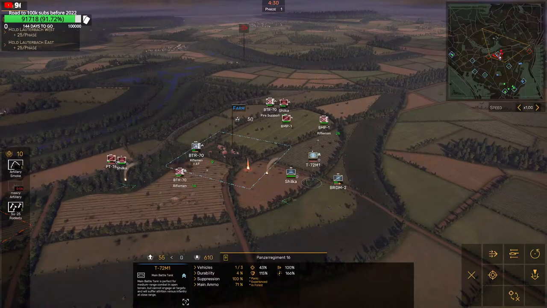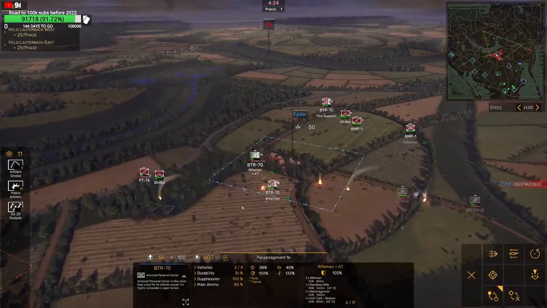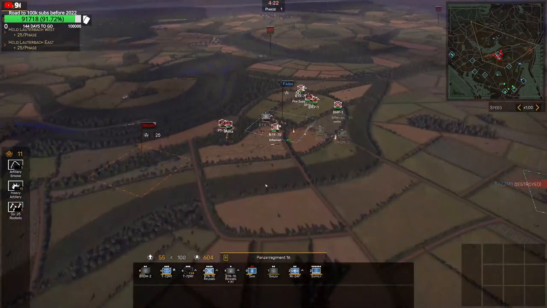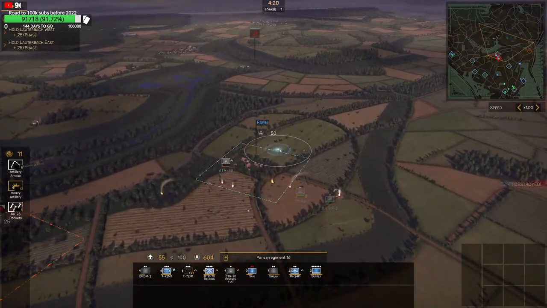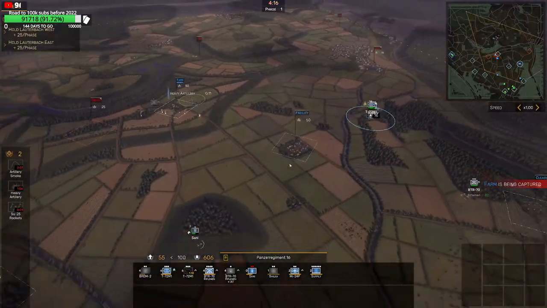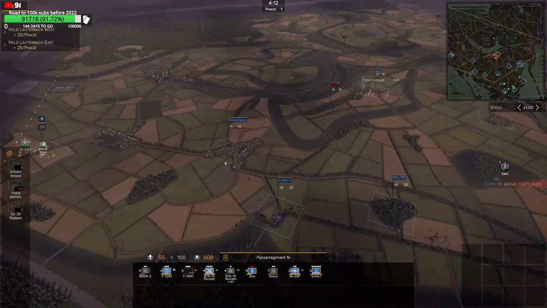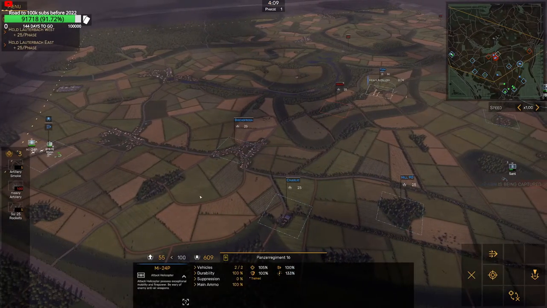This is bad. They're down to about 4%. I'm going to evac all of these. These infantrymen are pretty much done for. Evac them. Look at that. They got a ton of units here. There. This is not good. They're going to capture the farm. Shit. And they have anti-air.